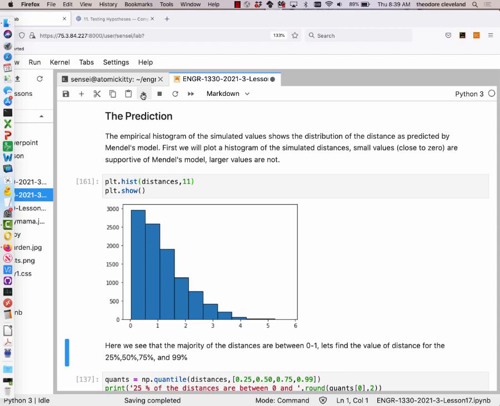So if we did an actual experiment and we calculated a distance of 5 from the 75th percentile, we might conclude it's probably not following the model. I mean, we have evidence here that it could be, but the chances of it doing are, like 10 out of 10,000. That's not very good odds. But if we do that same thing and we get a distance of 0.4, for instance, that's clearly in the first bin. That's 300 out of 10,000. That's 30%. 30% chance that we would see that if indeed the model was true.